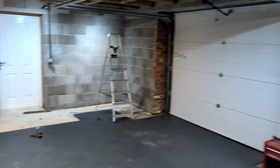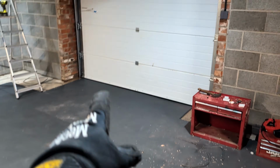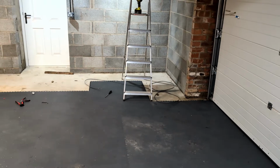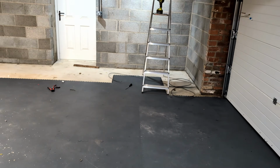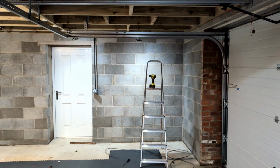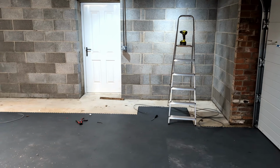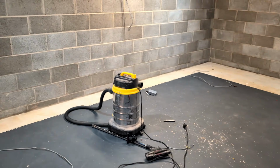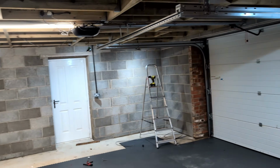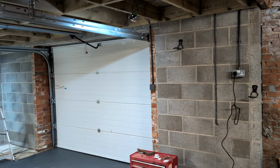got a much nicer distribution of lighting. Still a little bit of a dark patch underneath where the garage door opener is, but it's livable. And of course, by not having any lights over there, you're not losing any light when you've got the door open. So I think I'm okay with this. This isn't a primary work area anyway, it's more just for parking, but much happier with that. And I'm not dead from doing my own electrics, so that's always nice.